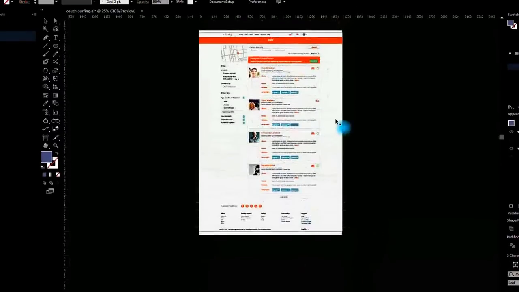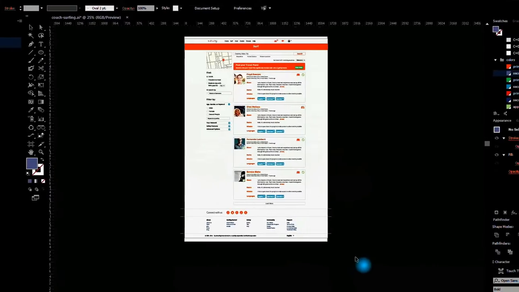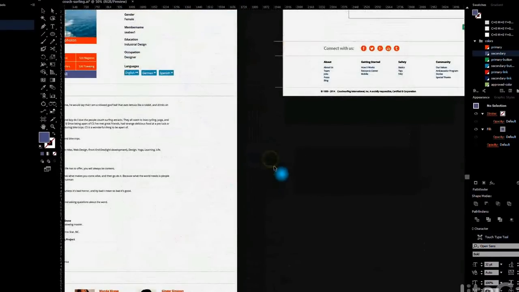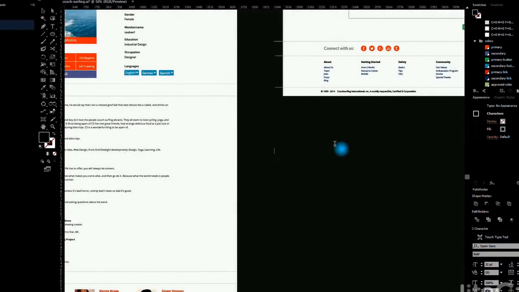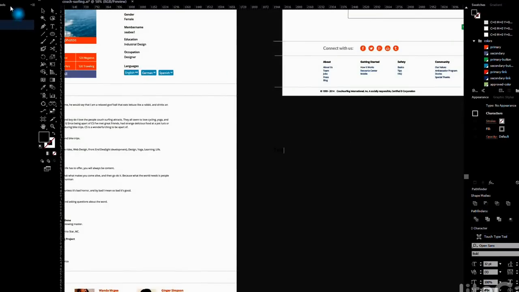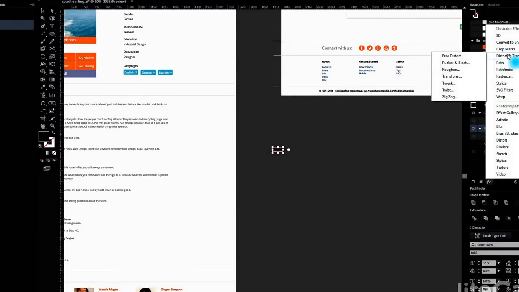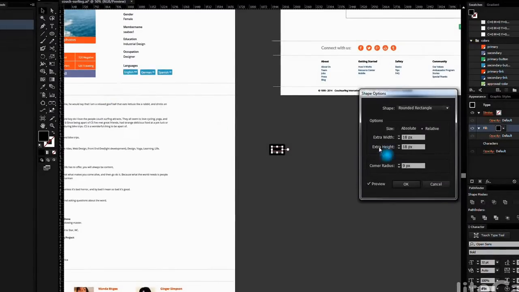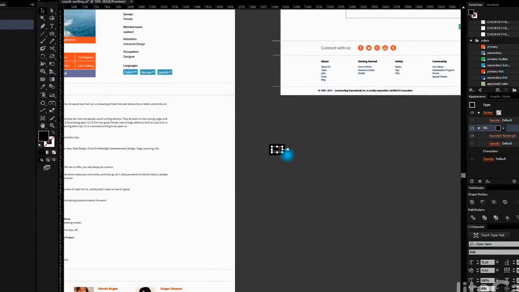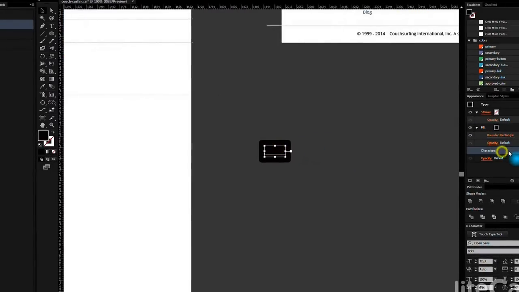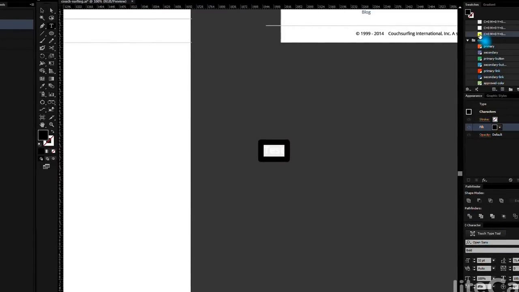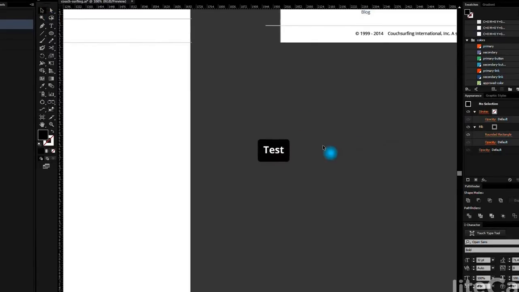So that's helpful. Other things that are nice: the appearance panel. The appearance panel is terrific for a few reasons. It allows you to add functions to stuff. Let's say we have some text here and we want to make a button out of this. What we can do is go to the functions and convert shape to a rounded rectangle. Sure, we'll go with that. You'll want to move the character above everything else. Then if you double click in it, you can change its fill and color to whatever you want. So now you have a button.